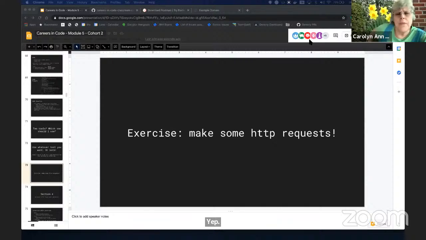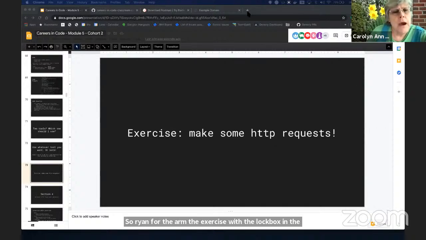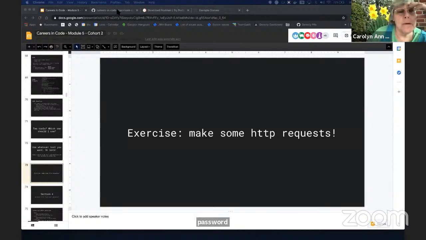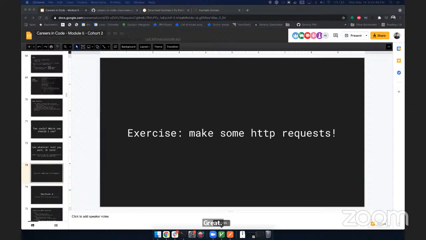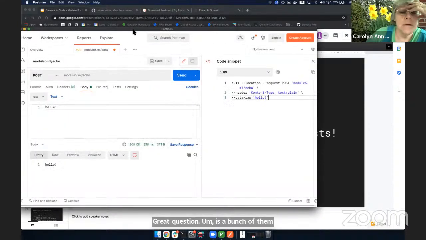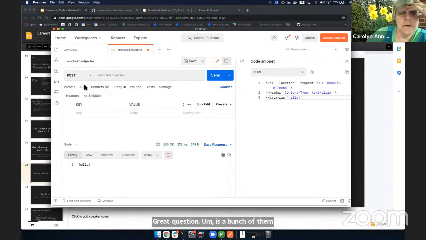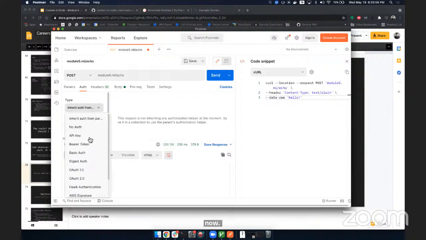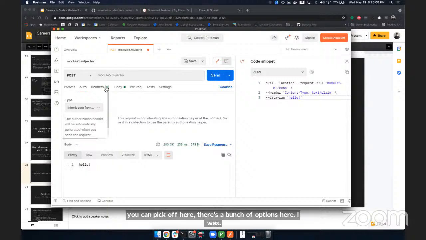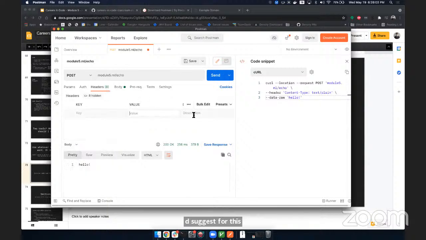So Ryan, for the exercise with the lockbox and the password, in Postman, it asks which type of authorization you would like. Should we choose basic authorization? Great question. There's a bunch of them. I don't know if it matters. I would suggest for this, just go to headers and enter the header, the same header you entered yesterday.